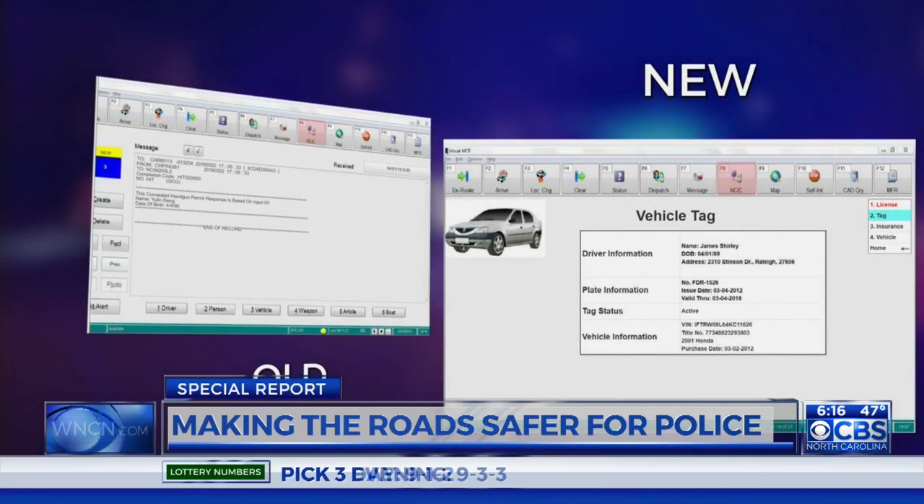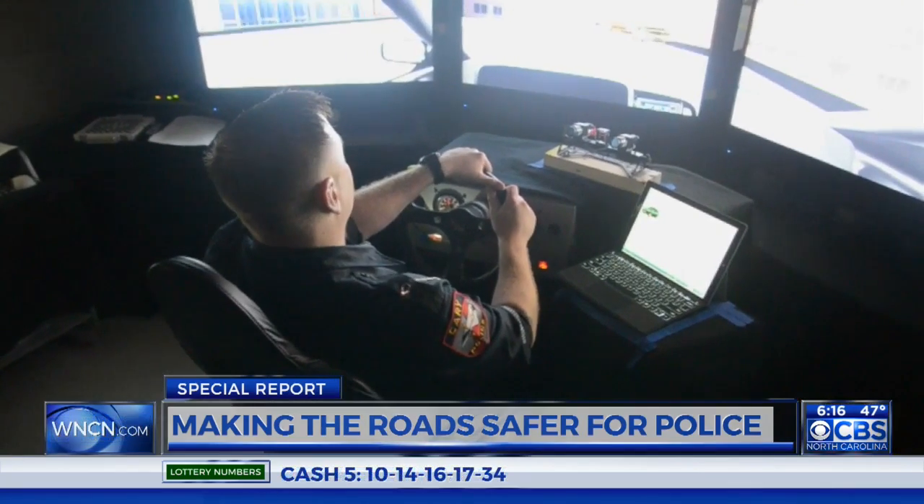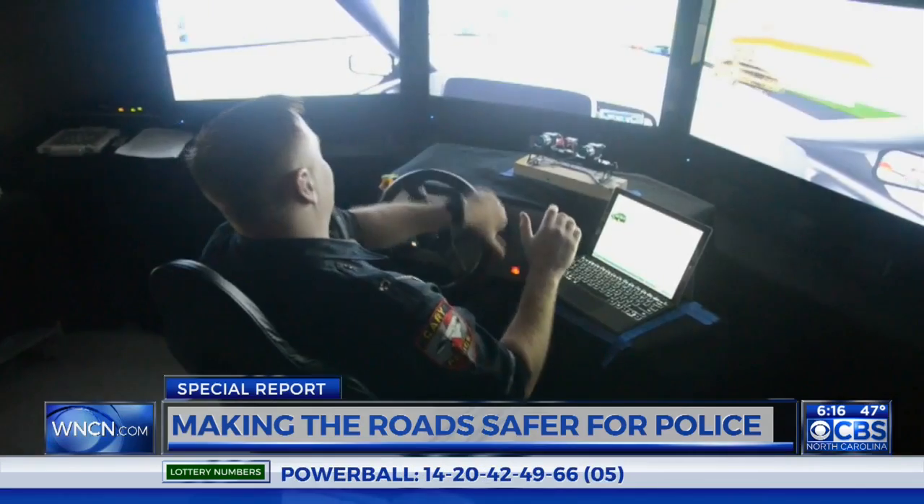Although the study isn't finished yet, Chief Godwin says he found a big difference when using the new layout — it was easier to get to the screen needed, the information was more readily apparent, and it wasn't buried across multiple pages. Researchers also noticed improvements: better lane maintenance, better speed control, and more eye time on the road. They've seen quite good results from simple changes that manufacturers could make.